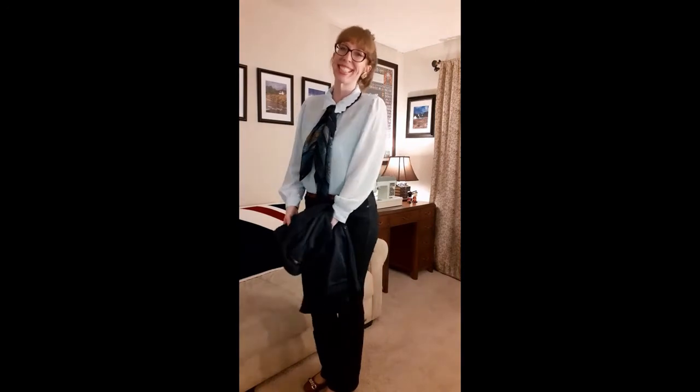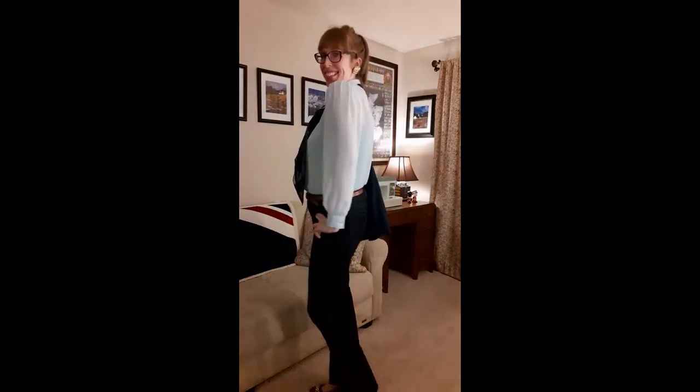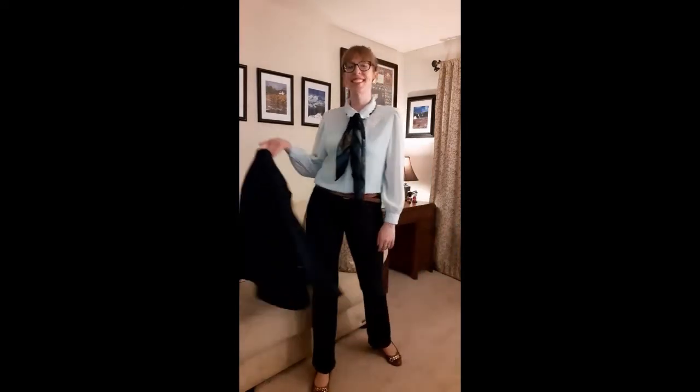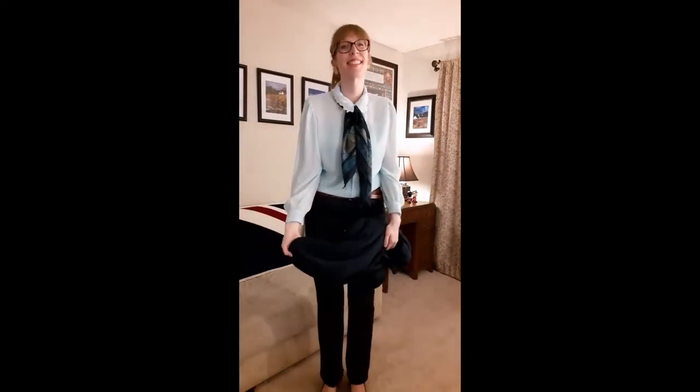Here is the finished blouse. To complete the look, I'm wearing Tommy Hilfiger jeans and a Fossil belt that I bought at the Hudson's Bay Company. The shoes are Comfort Dexflex from Payless. The camisole is from Susie Shear. The Liz Claiborne blazer and delightful scarf are from Value Village thrift stores. My Givenchy earrings were in a Ziploc bag full of jewelry that I bought for $5 at a church Christmas bazaar.